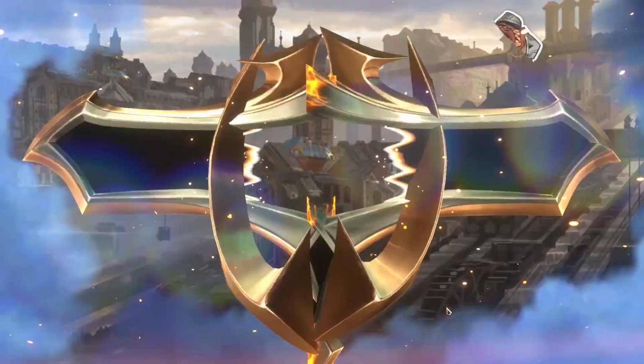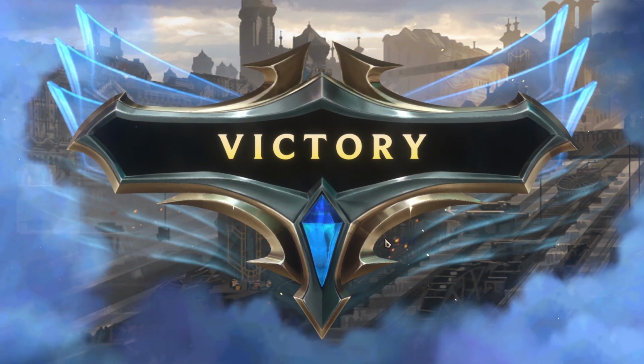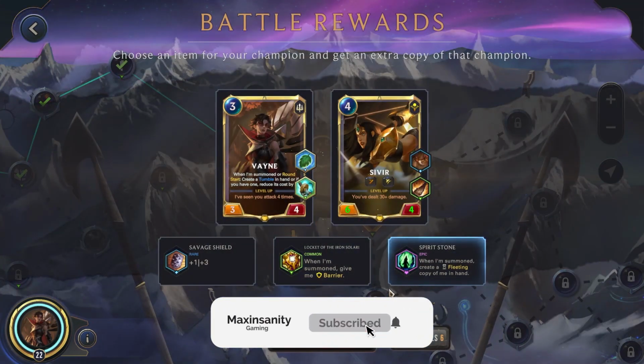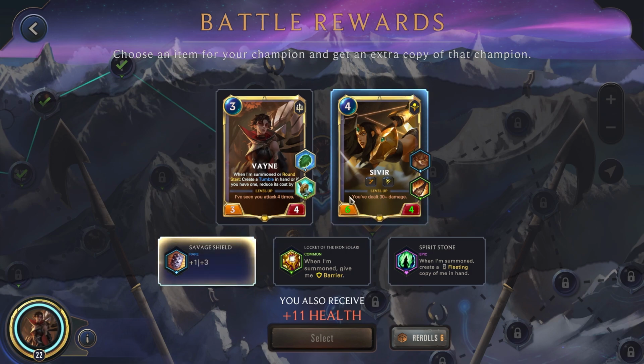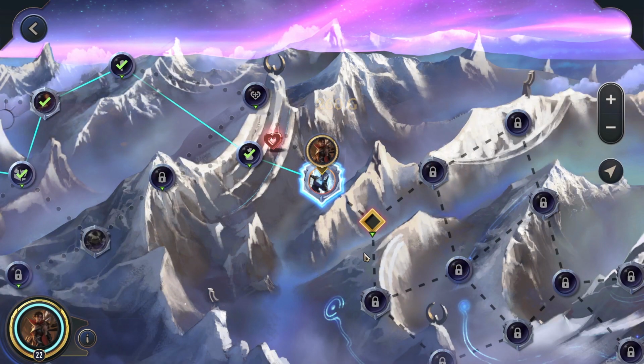Yeah, super disgusting combo. See, Vayne's job was to just give elusive and forget everything. I don't want to use anything right now. Okay, I'm going to use stat on Vayne because Vayne is dying when she's attacking.